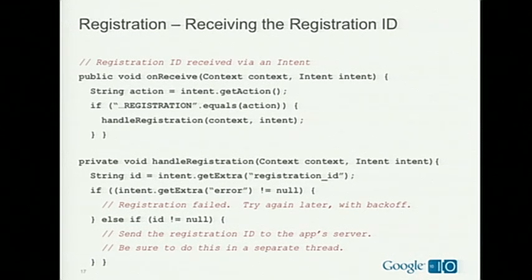Here's some code that shows you how you can go ahead and process that registration intent. You have an intent receiver on receive, check for that registration intent, and then go ahead and see whether or not you got a registration ID. If you did, cool, send it to your server. If you get back an error, then you should retry with some backoff.